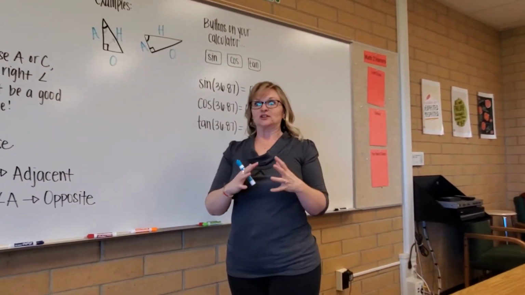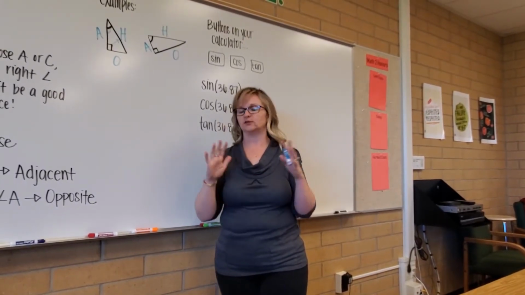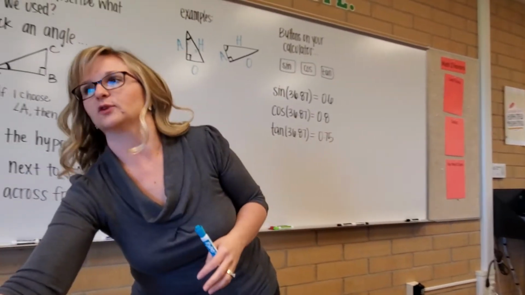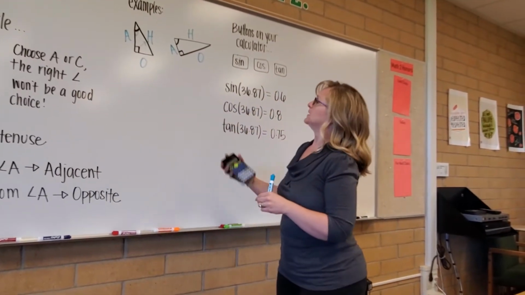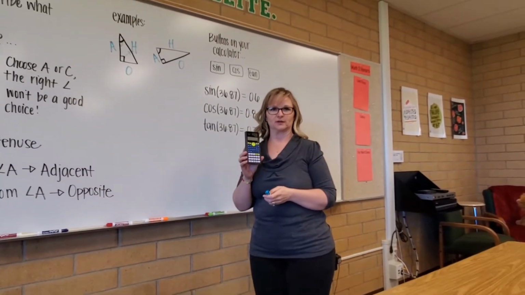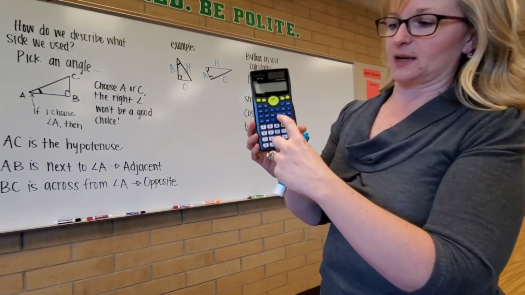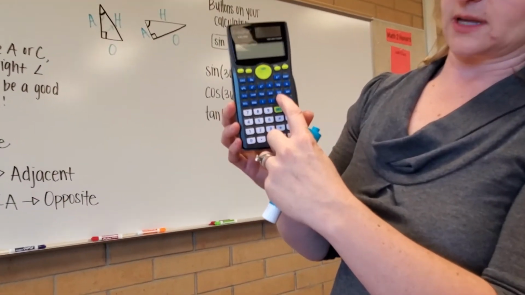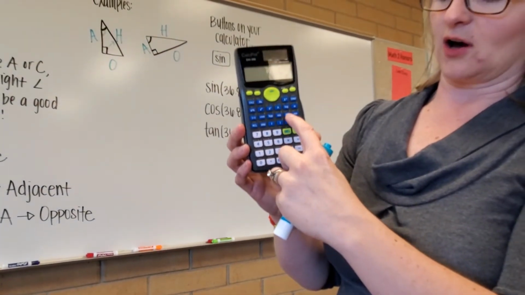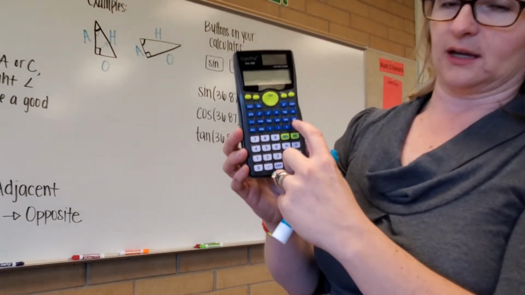Now we get into the actual functions. So here's where, if you have a calculator with you, or if you can open up a calculator, if you just search scientific calculator, it will bring up a calculator for you in Google, that is fine, because you don't have these fun little friends with you at home, or if you do, you're in big trouble because it's not yours. Anyway, on the calculator, we have these three buttons: sine, cosine, and tangent. I know it looks like sin, cos, tan, but the real words are sine, cosine, and tangent.